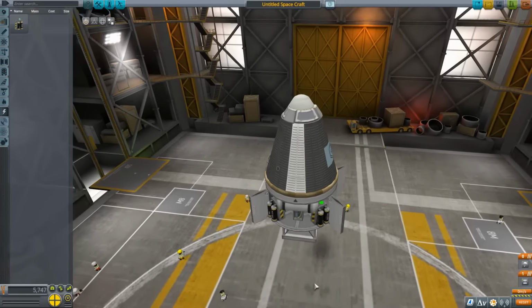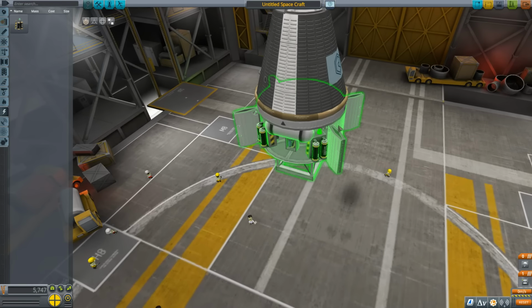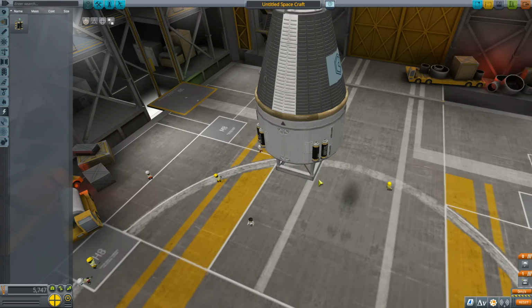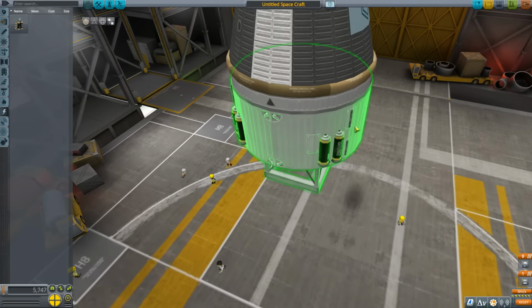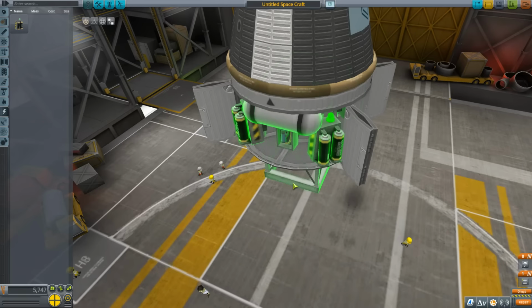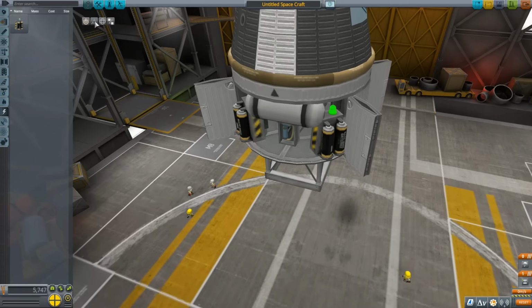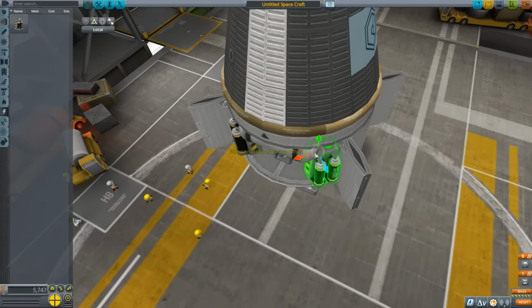Now, if we take a look at this, if I close the doors, notice how the batteries are sticking out. I don't like that. That's an aesthetic thing that really bothers me. So we're going to fix that by using another one of the tools that's up here, the Move tool. If I click on that one and click on the battery, it gives me a tool that I can use to move the battery. Now, underneath here, notice that it actually says local. If you click on it, you can change it from local to absolute.